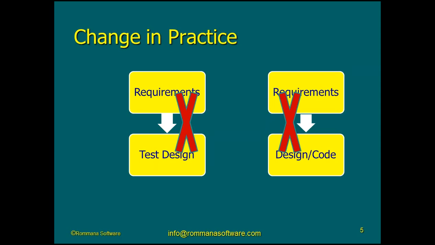So when the customer comes back and says, how come it does not do this? How come the application or the system does not do this? Or how come it does it this way? It's supposed to do it that way. Well, guess what? What happened here is we had a bad requirement to start with.